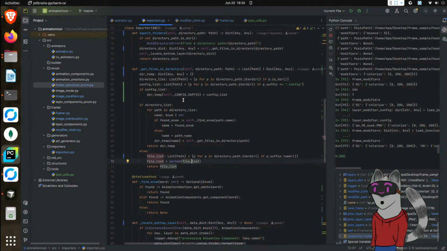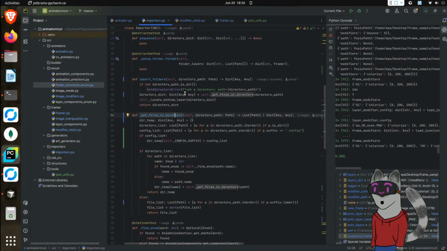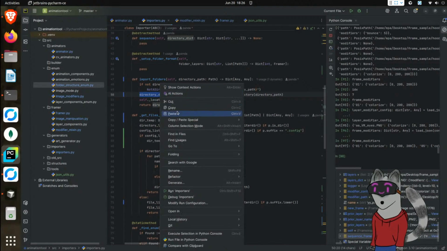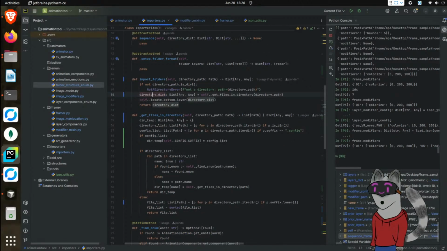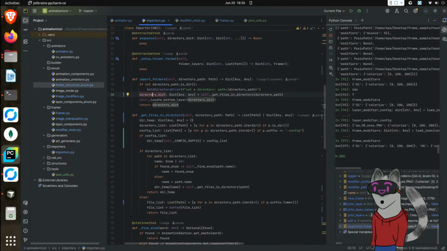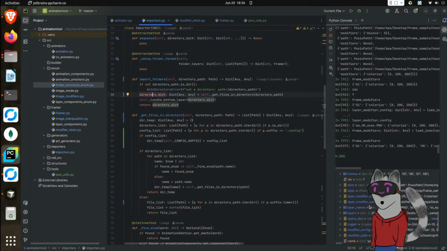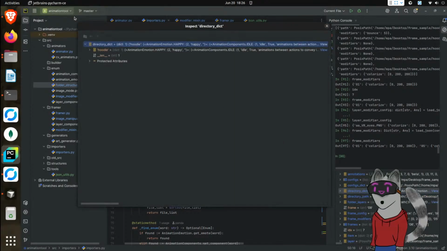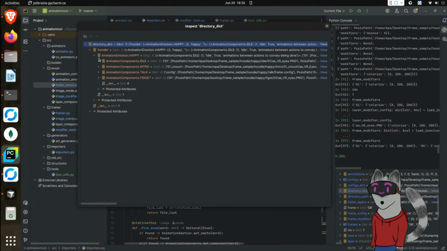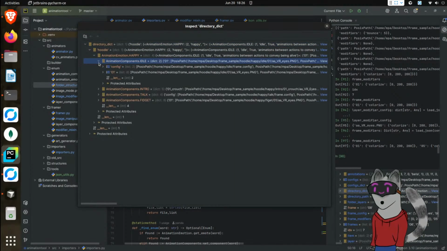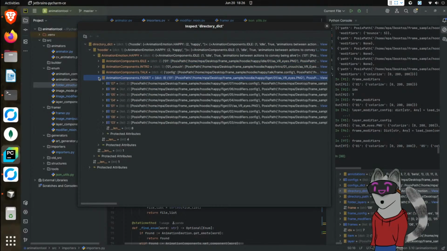Actually, once I've run this, what does the data dictionary look like? Is it already set up? Let's go in here real quick. Hoodie, for happy, idle. Oh yeah, it's already, here it is. They're all already numbered.